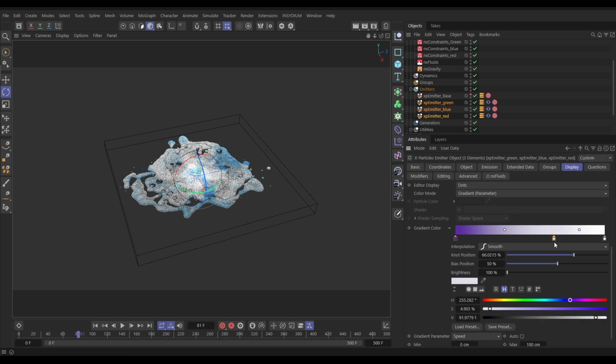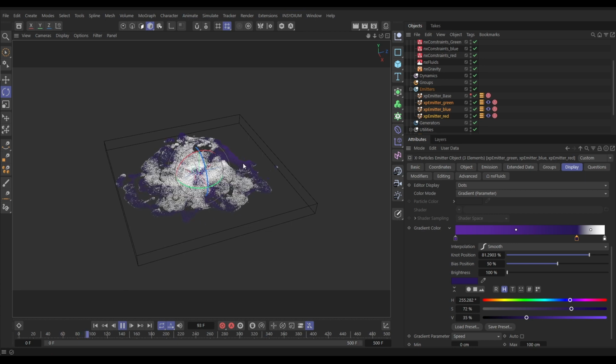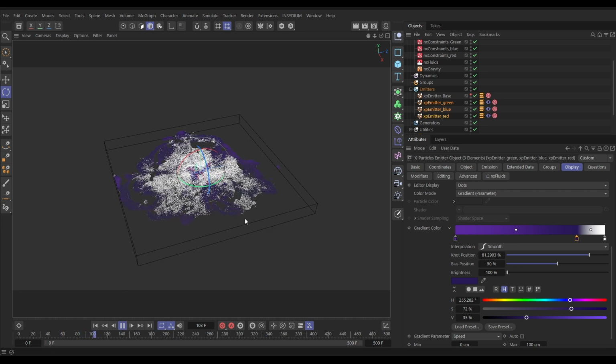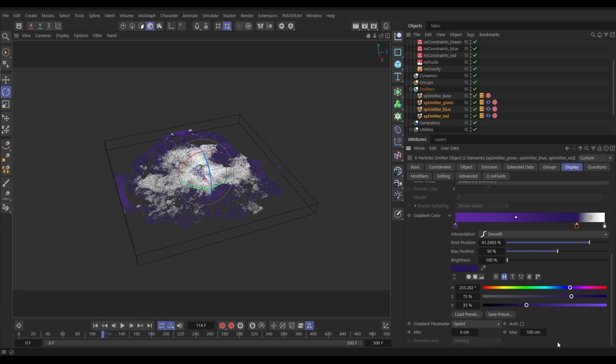We'll put another knot, so when they get to a lot of speed, let's say that they go even darker and then they gradually go white when they're fast. Let's just see. We may change this, we may not. Let's have a look. Hit play. So now we've got these really dark purpley bits on the outside, and they're all getting to this white colour too quickly. They only have to be going 100 centimeters per second to be white, and we've got too much white. So let's increase it so they have to be going faster before they become white.